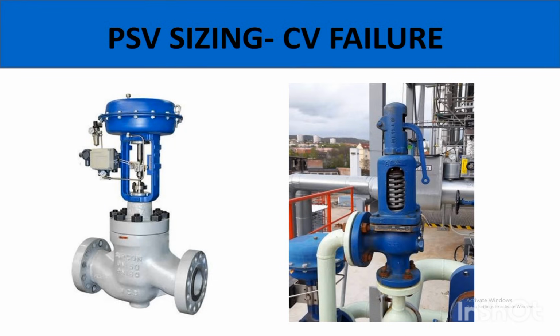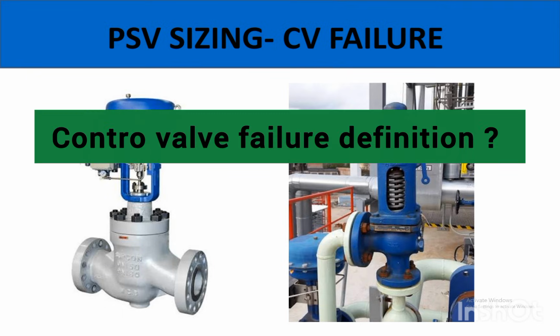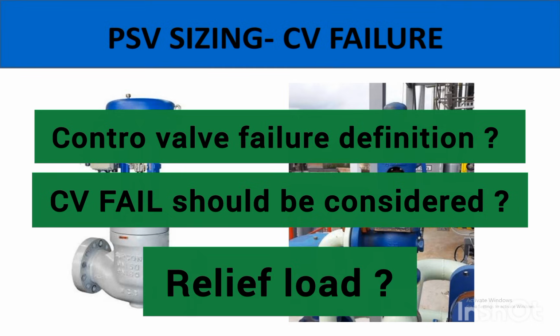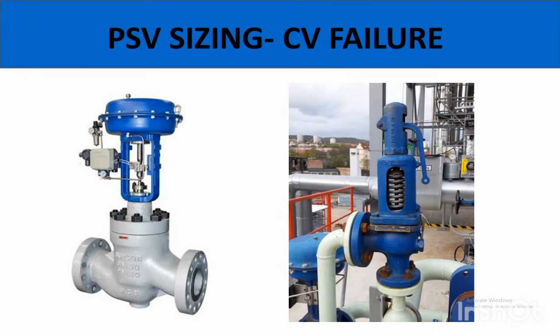So the first question that we want to answer is, what is a CV failure? We want to learn the concept and the meaning of the CV failure, and then go to the next question, which is whether the CV failure or control valve failure is applicable within our system or not, when the high pressure and the low pressure systems are connected with a valve. And finally, we will answer how to find relief load when the CV failure is applicable.